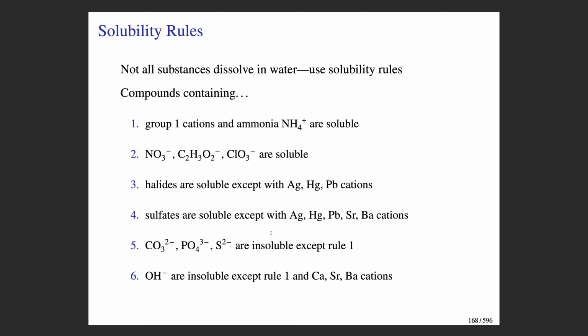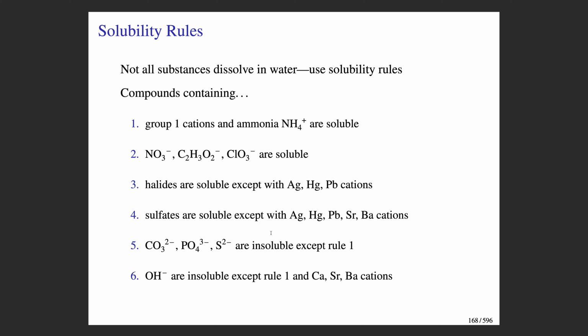In this slide, what I'm introducing are the solubility rules for ionic compounds. So not all ionic compounds will dissolve in water. Some ionic compounds are classified as insoluble, others are classified as soluble, and some are classified as slightly soluble. We are simply going to classify ionic compounds as either being soluble or insoluble. And these are the rules that we need to know and be able to apply in order to determine whether a given ionic compound is soluble or insoluble. So here are the rules.